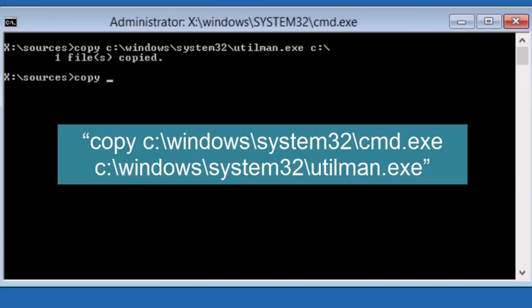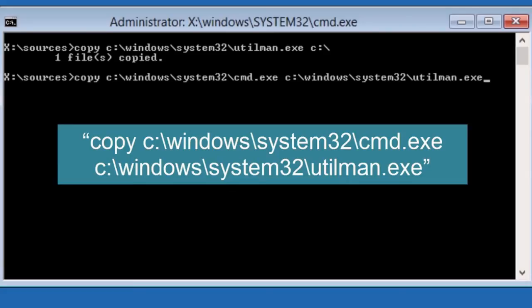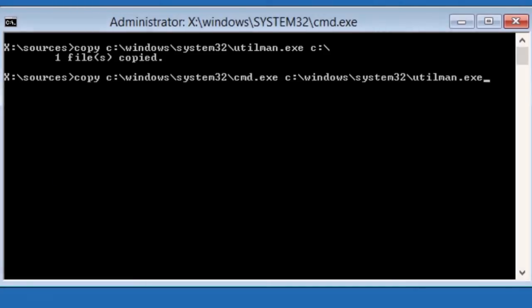Copy C:\Windows\System32\cmd.exe space C:\Windows\System32\utilman.exe, and then press enter.